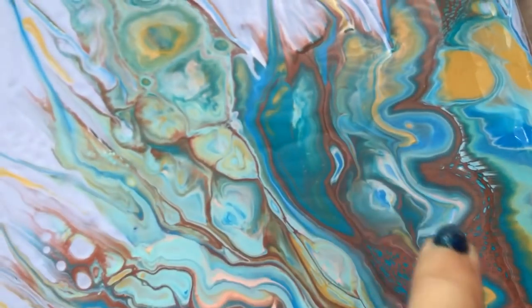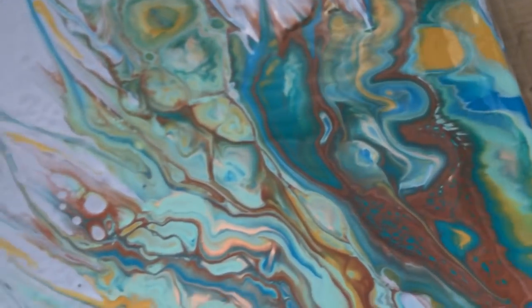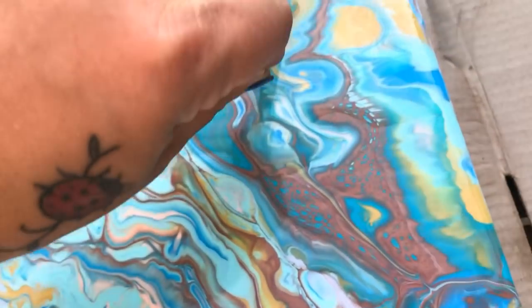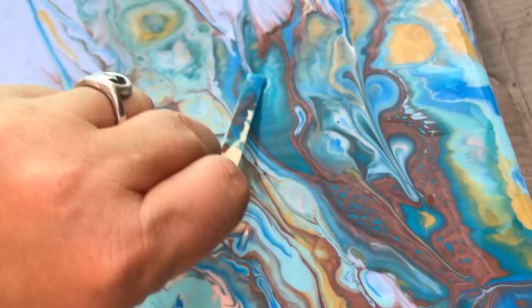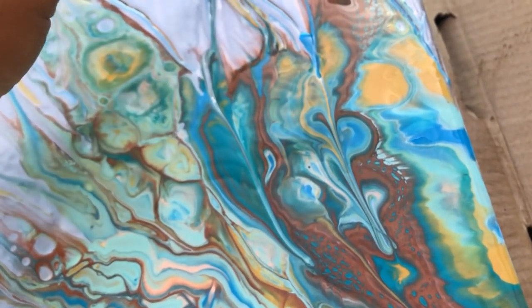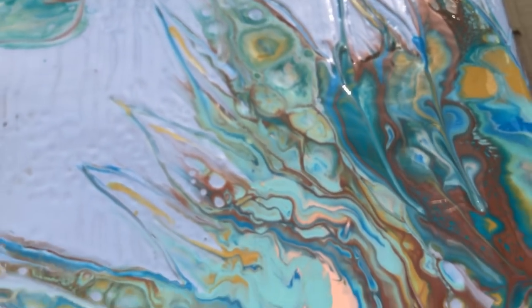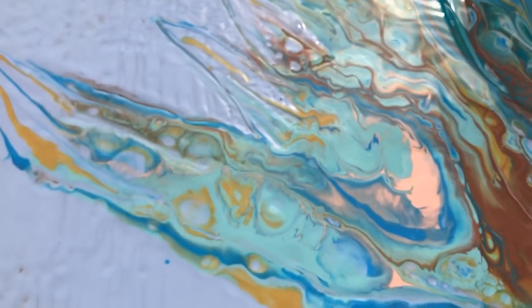This part here is a bit concerning because it just keeps pulling, but I might just do this over the next hour or so as it dries. But you know, I probably shouldn't worry too much about it and put that away because I know what I'm like. I can just keep working things way too much.